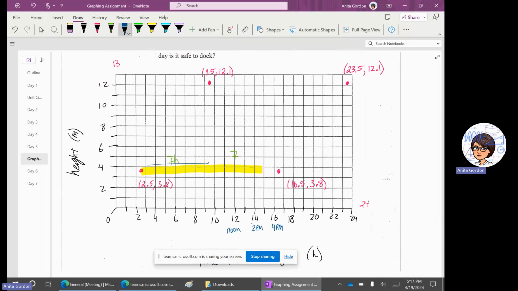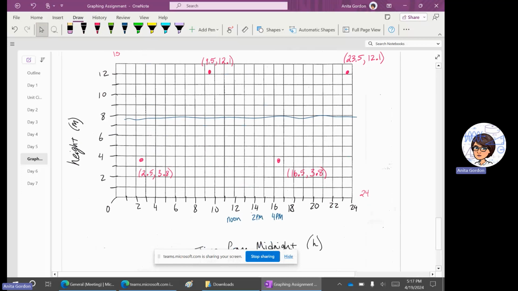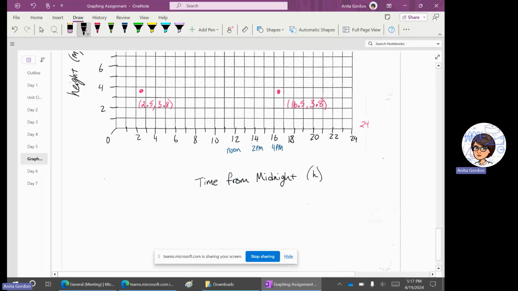Okay, so we use the time between high and low tide to find all of our high and low tides. What we need now is how long is it to the halfway point? So it's going to be somewhere here, right? The first thing we're going to do is find the halfway point. This is going to represent the central axis of the wave, right? The central axis of the wave is represented by the K value when we are doing our transformation equation.